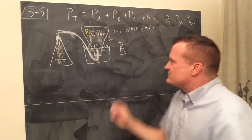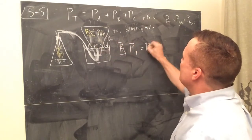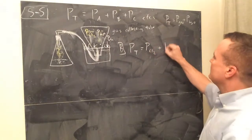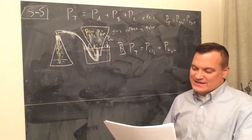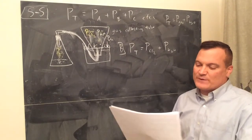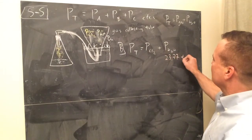Whenever you collect the gas over water, the total pressure inside this container will be the pressure of the gas you collected, in this case chlorine, plus the pressure of the water vapor at that temperature. Now, in the question, it tells you this. It says the vapor pressure of water equals 23.77 torr. So I'm going to plug that in right there.